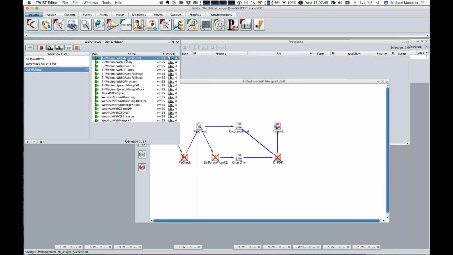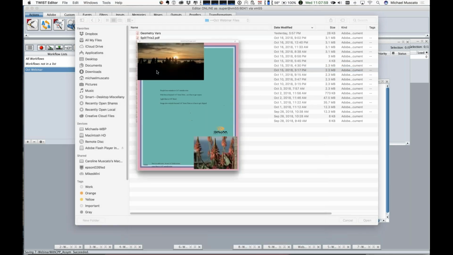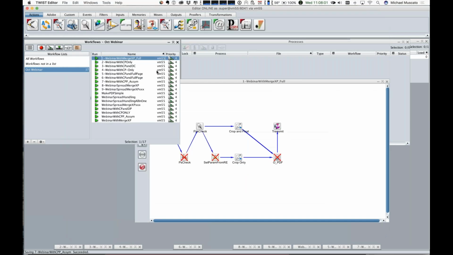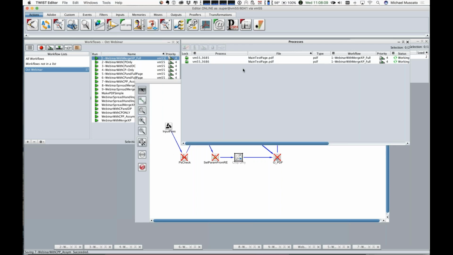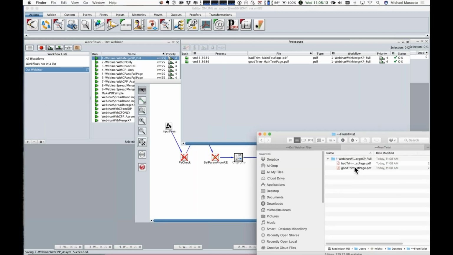And again, the goal is to crop out that 1/4 inch, blank it out, keep the page, keep the trim. And as we go through this, I'm going to run the same page several times, and it's going to do several different things. Some of them are good, some of them are bad. So let's start out with some badness here. This is going to go through 2 MergeXP tools, and everything I do should get deposited in this folder. So we just started, and let's see what we got, and then I'm going to go over how we got it.